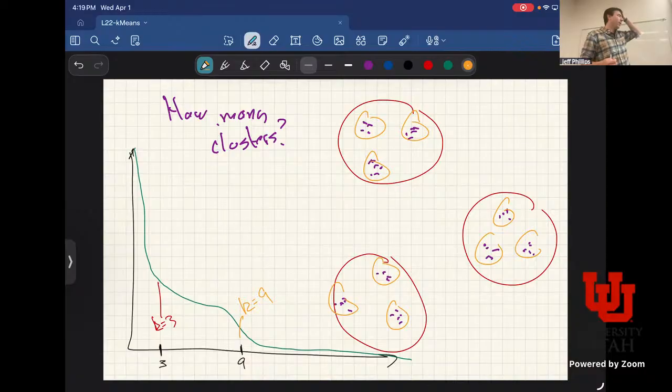With the mixture of Gaussians, we can use something that fits better with the statistical modeling of it. There's something called the Bayesian information criterion, which is kind of a right answer. Maybe I'll mention that in Monday's lecture. But again, it's still an imperfect answer, and there could still be multiple very good answers. It's hard to know which one is better.